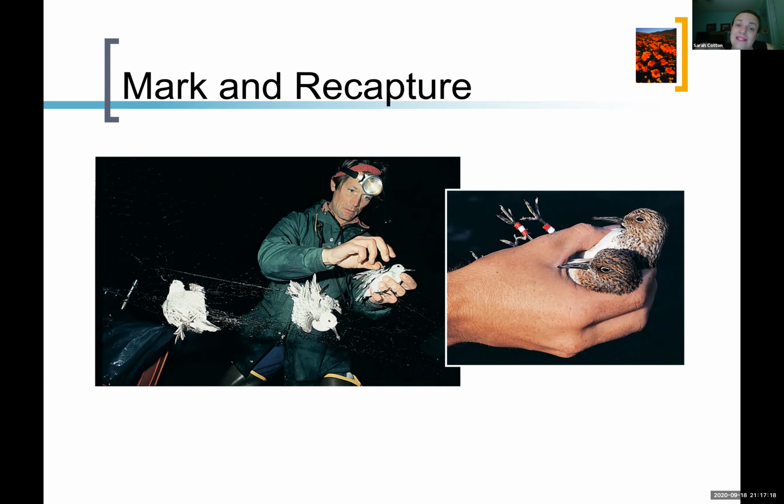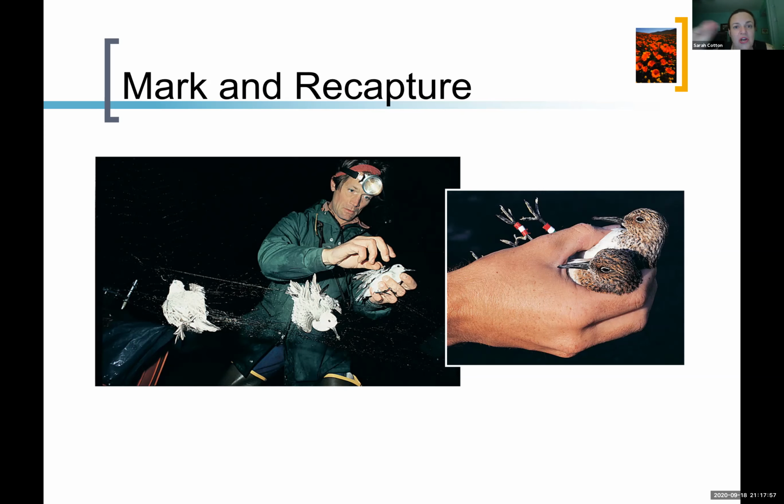Okay. Let's say you come back though a month later, right? You set up your mist net again. It's the same population of birds. It's the same group of birds that live in this particular roost over here, right? So it's the same population of birds, but this time I catch 20 birds. Of the 20 that I catch, 10 of them were marked from the previous capture, and 10 of them are new. Okay. Well, now you can assume if 10 of them are repeats and 10 of them are new, right?